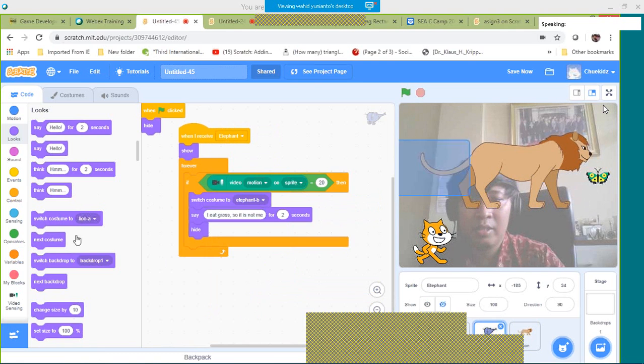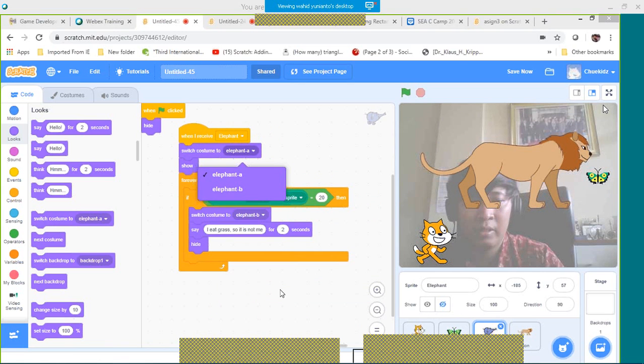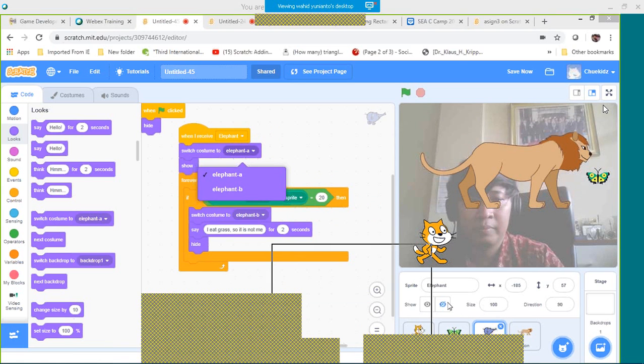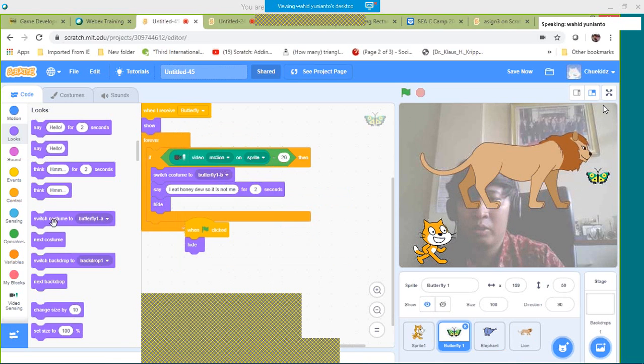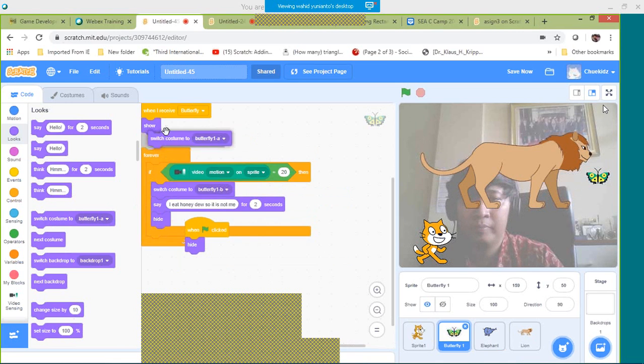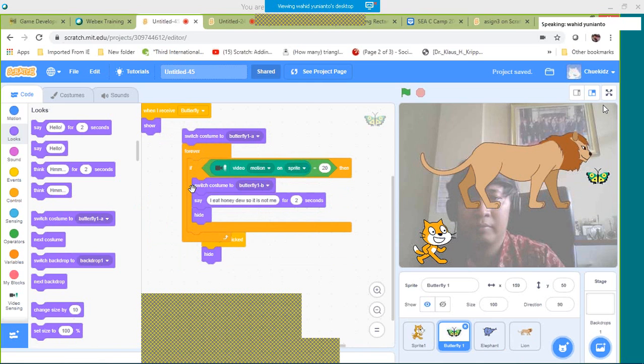For this also don't forget to switch the costume to a normal one, and for the butterfly as well to the normal costumes. Oops.